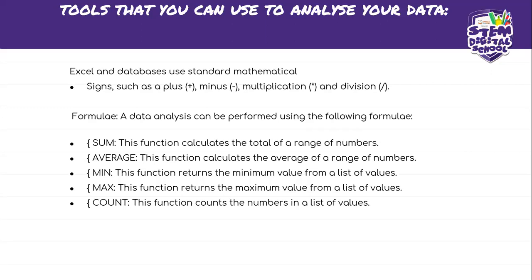The SurveyMonkey and the Google Forms have what we call the results bar. You can view your results on this online questionnaires software or these applications. You can view your results and you can choose how you want to sort your results. So you can sort your results using a spreadsheet.